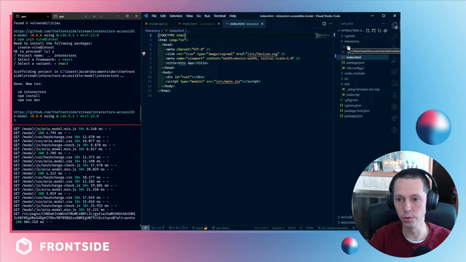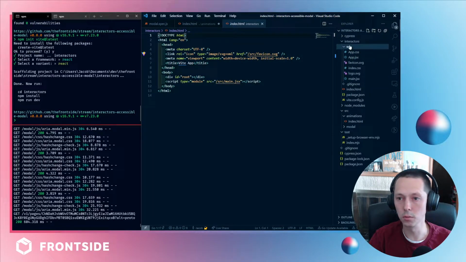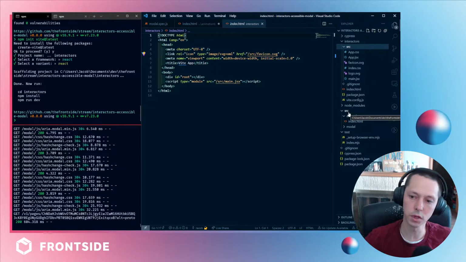That's gonna be my root. SRC animations. It's weird to have two SRCs. Maybe we do. How do I want to do my file system here?